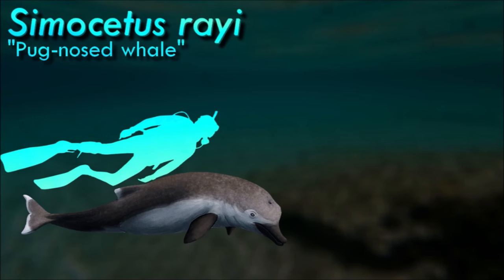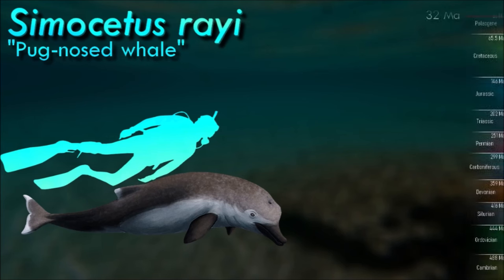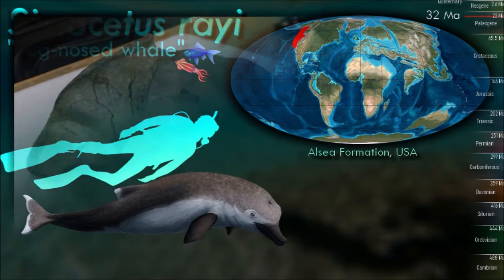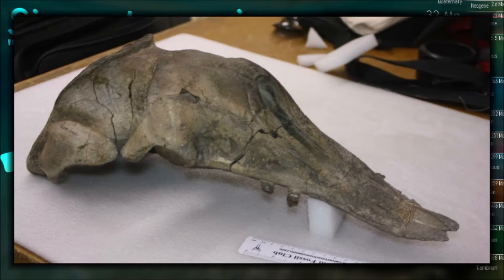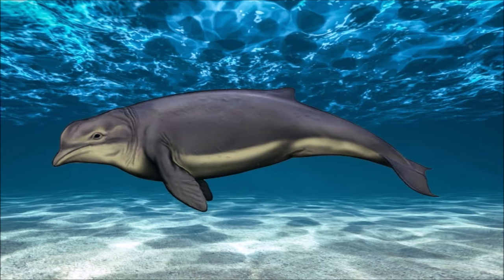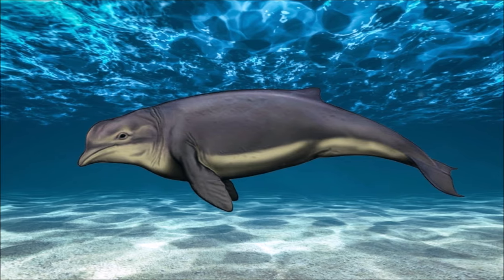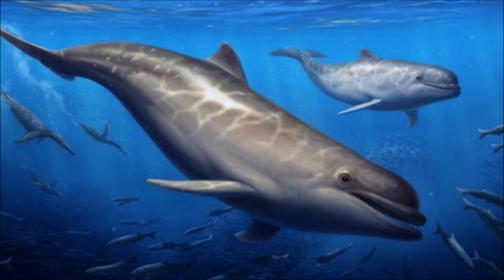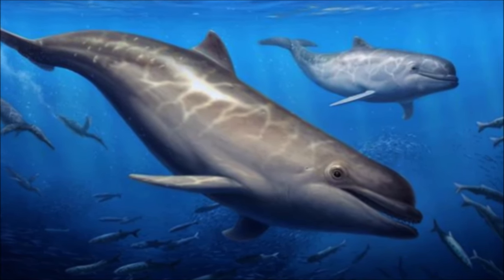Cymocetus is known from a fossil skull and a few other fragments discovered in the 70s but not officially described until 2002. It had a mixture of primitive and specialized features, indicating it was closely related to the most basal of the toothed whales, but its skull structure suggests it already had well-developed echolocation ability. Its jaws were also partly toothless and oddly downturned, which has been interpreted as an adaptation for suction feeding, sucking in a mixture of sediment and soft-bodied invertebrates from the seafloor and straining the food out between its sieve-like teeth.